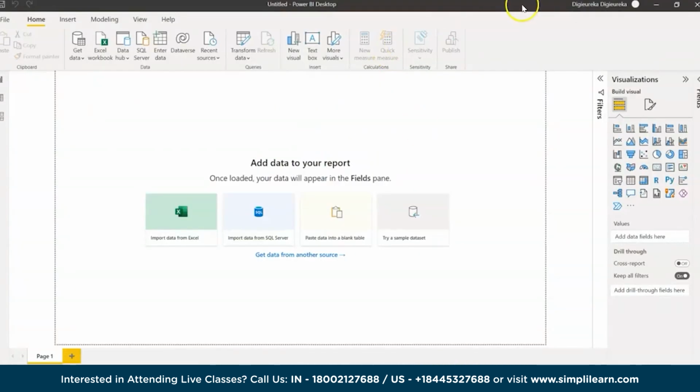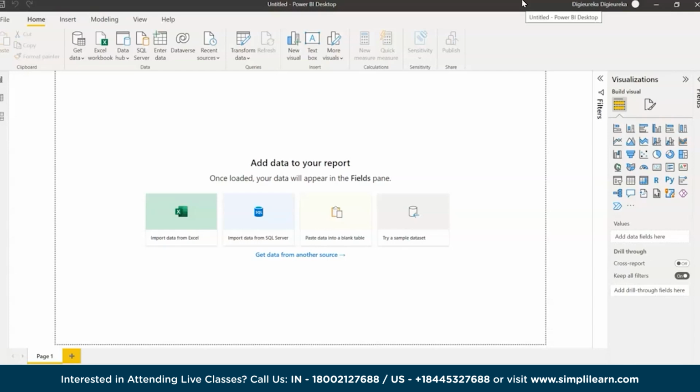now this is the UI of the Power BI Desktop. I'm not going to go right now into creating reports right away. We will talk about that in a subsequent session with sample data sets, and we will cover the features of Power BI Desktop one by one. But this is what it is.